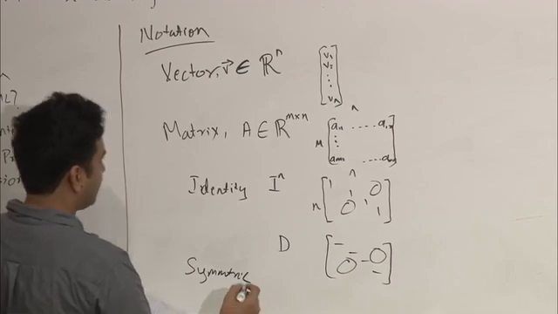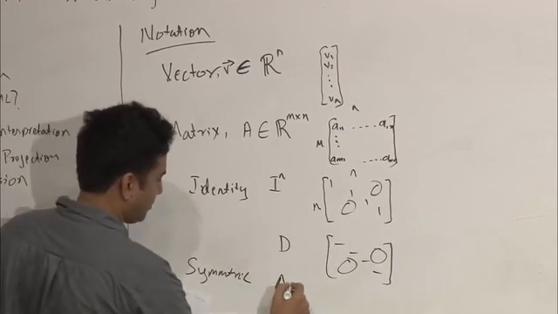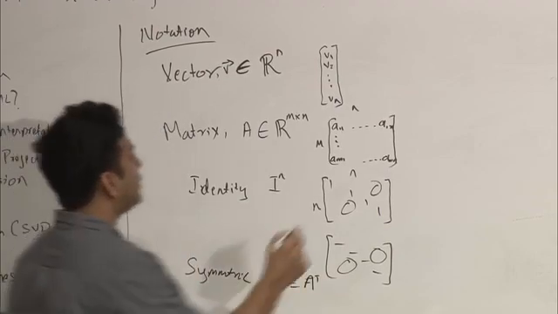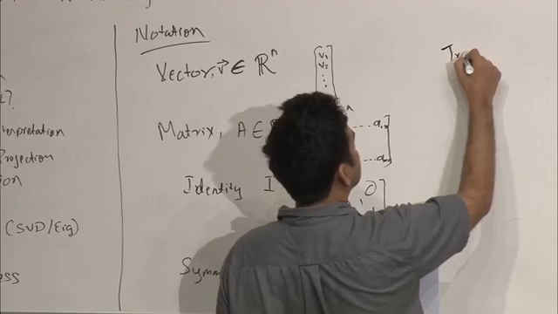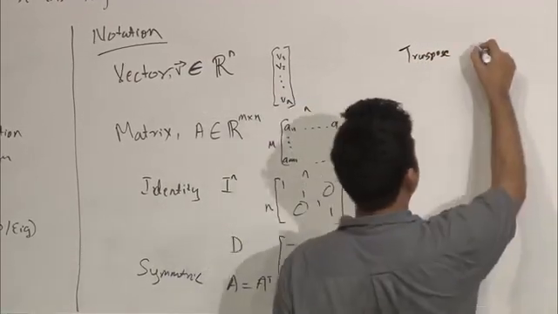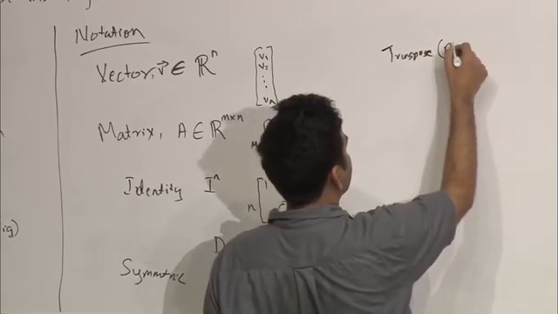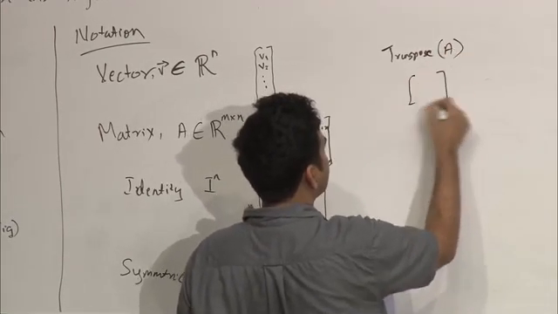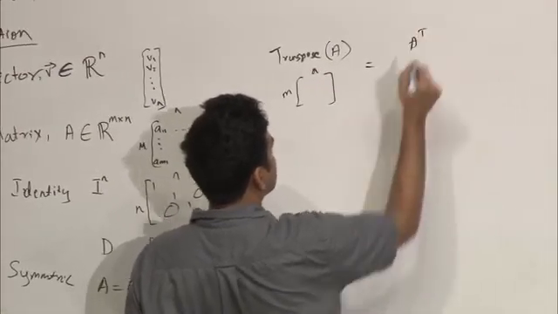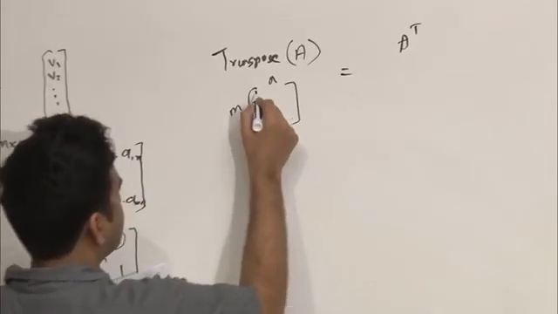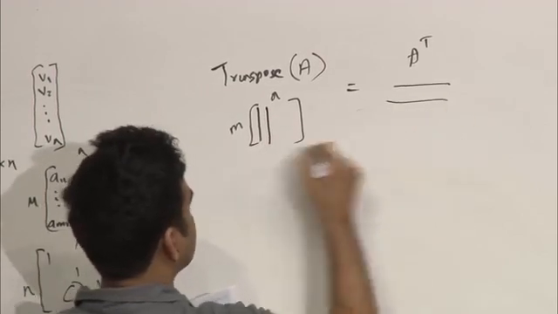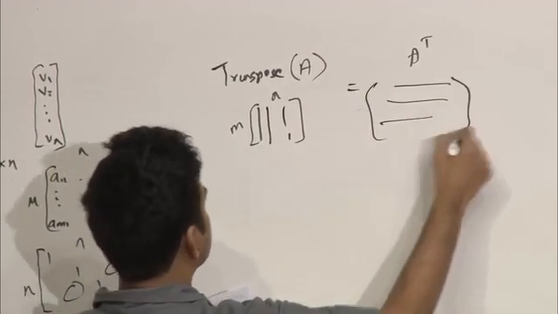which means if you take the transpose of a matrix, you get the same matrix again. So what does a transpose mean? Transpose means flipping the rows and columns. If you have A, which is m by n, the transpose will be A transpose, where you take each column, treat it as a row, take the second column, treat it as a row. So this now becomes n by m.